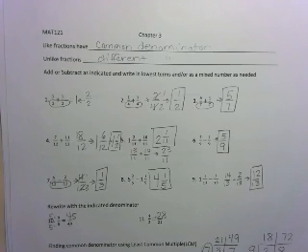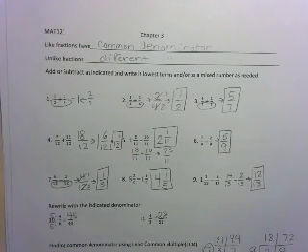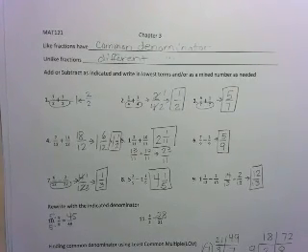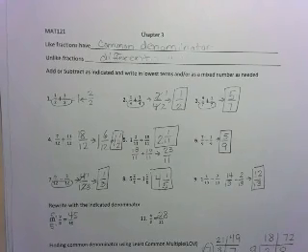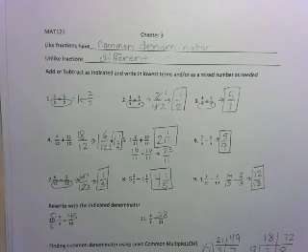Now that I have a common denominator, now I can add right across the numerators, and I would get 25, and that's my answer. Over here, my common denominator would be 54. So what do I multiply 27 by to get 54? 2. So I take 2 times 2. And here I take 9 times 6 to get 54.